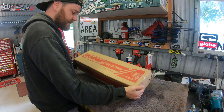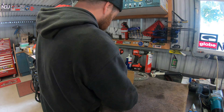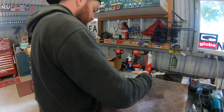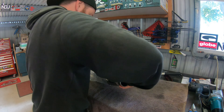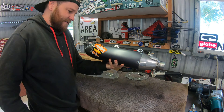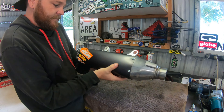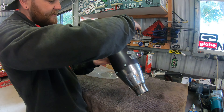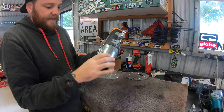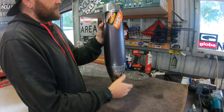Just had a delivery — I wonder what this could be. Open her up and have a look. So this is going on the KTM. I think I'm going to chop it down through here, make it a little bit shorter, just use one mount. I'm going to build my own stainless header, sort of like what I did on the WR. That should be good.